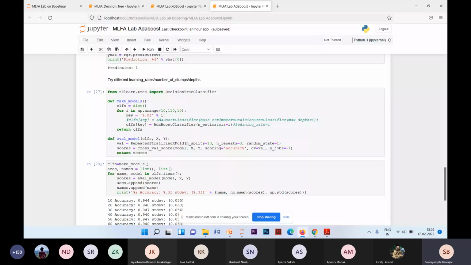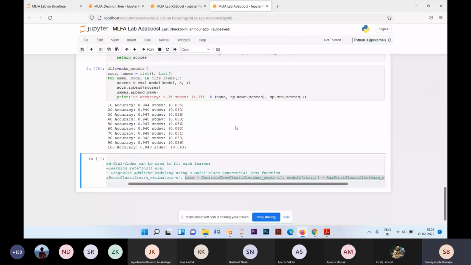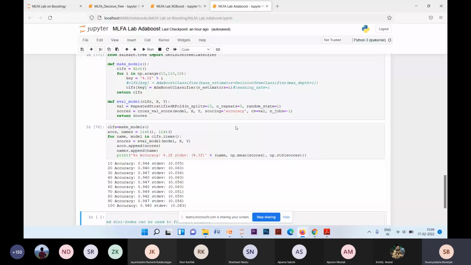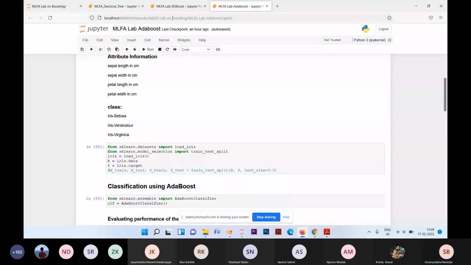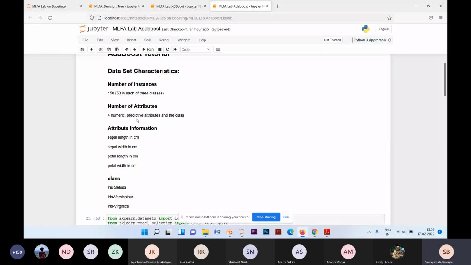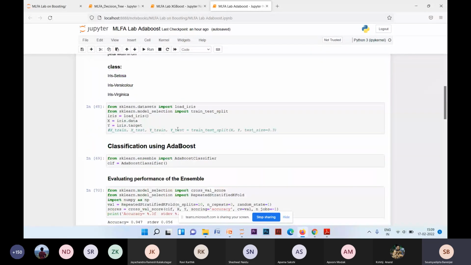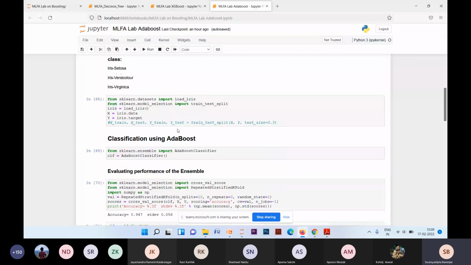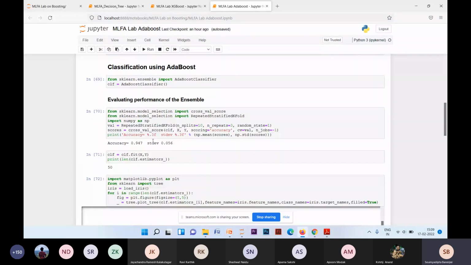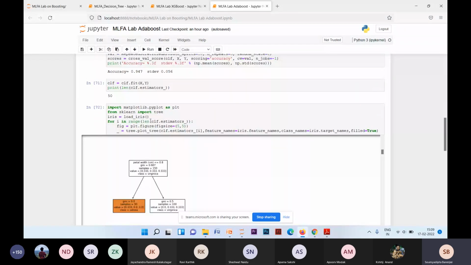You can also play with that. And yeah, that is pretty much what I have to show for the Adaboost classifier part. You can see there are a lot of similarities with the decision tree classifier, because it actually references the decision tree classifier, I mean the decision tree methods, the modules like fit and predict and all things like that.